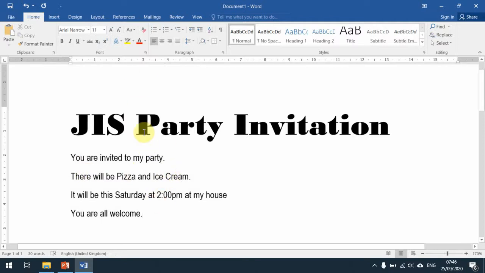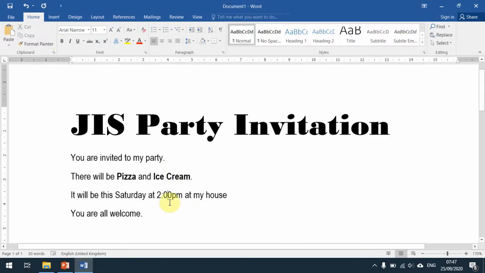Okay, now what we're going to learn are these buttons here. This is a bold button, italics and underline. Now let's put the pizza in bold. So I highlight the word pizza, or I can double click. I click on the B and watch what happens. Can you see it stands out? It puts it in bold. Okay, the next one we're going to put ice cream as well in bold. So we're going to highlight ice cream and click on bold.